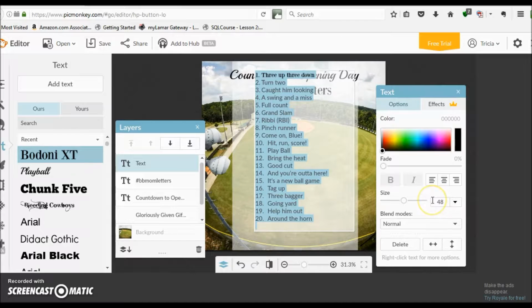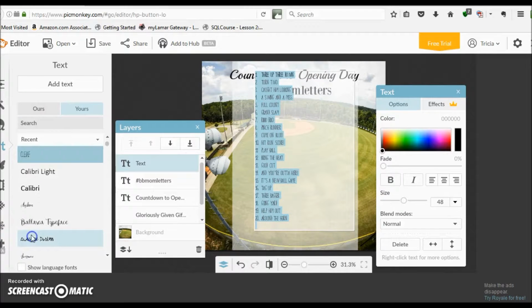Here I copied this text from Word. It didn't show that, but I had set up that on Word so that I wouldn't have to retype all of that in PicMonkey. Here I'm trying to set the fonts to get them just right, and the colors. It's not always this tricky. My computer's a little slow.